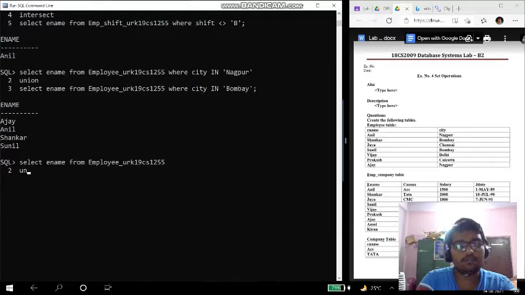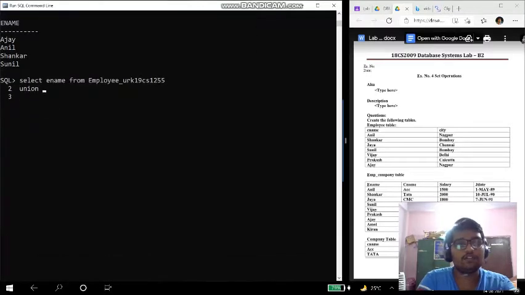Right, now first we'll see about the union. It just merges the two results, whereas union all includes the duplicates. So union doesn't have the duplicate values. It filters out the duplicate values. It has only unique values. So when you come to union all, it just adds the two tables together.